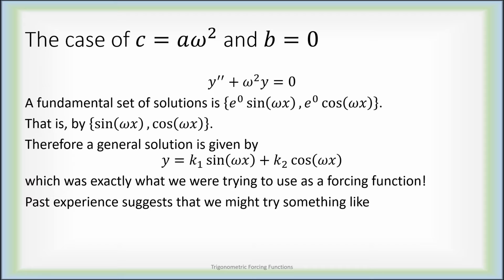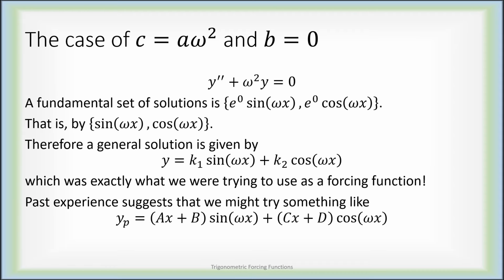Now, past experience tells us if the forcing function actually belongs to the set of solutions of the homogeneous linear equation, we might try adding some sort of multiple of x to the expression. So instead of just something times the sine of omega x, maybe ax plus b times the sine of omega x, and similarly cx plus d times the cosine of omega x.